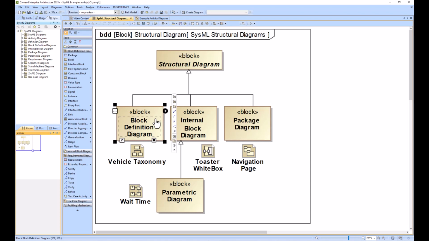So as a high level overview, I would start with the block definition diagram as your main structural diagram. And then I would work towards your internal block diagram. So you decide how to decompose the system, and then you say how those parts are connected. And then you would add math. And while you're doing the decomposition of the system, you also need to think about how you want to structure the model itself. So a package diagram can become necessary.